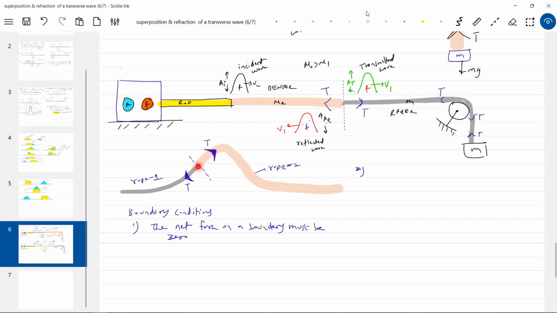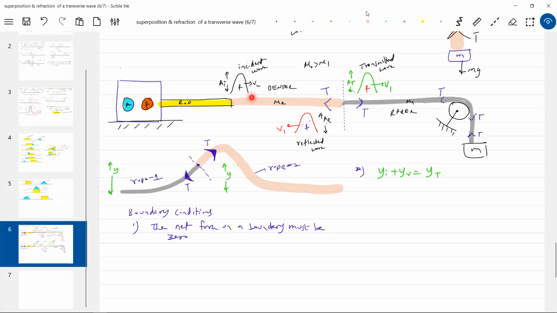Then the displacement on either side of the junction must be equal. So what is the displacement here? It is due to superposition of the incident and reflected pulse. What about here? The displacement is only due to the transmitted pulse. So it is very simple. Let me just pick up this one. So what is the displacement of this point? You're going to write. Is it okay? All displacement here is due to this transmitted pulse. All displacement there is only due to the incident and reflected pulse. So these two should be equal, no? Therefore what we write is yi plus yr equal to yt. It's an algebraic sum. This is something very important.